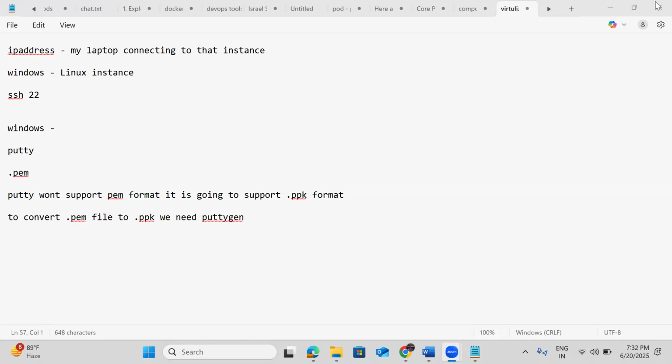And PuTTY supports which file format? Not PEM, the PPK format. That's the reason you may get a doubt: can we directly download PPK itself? But that's not a best practice.